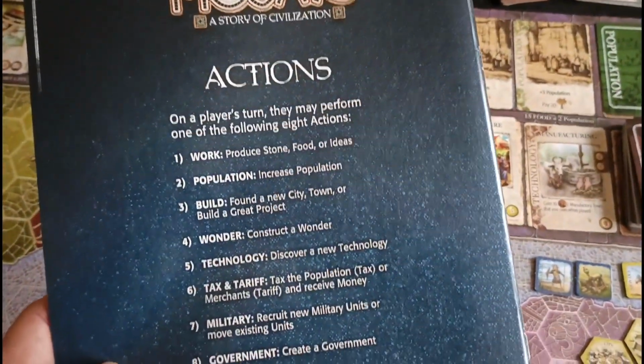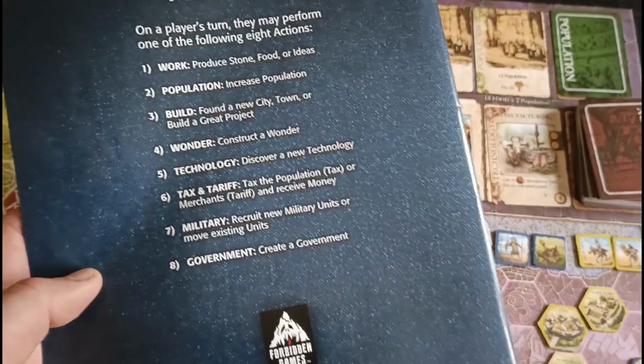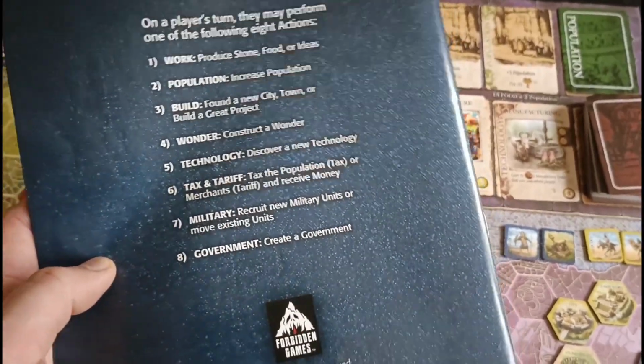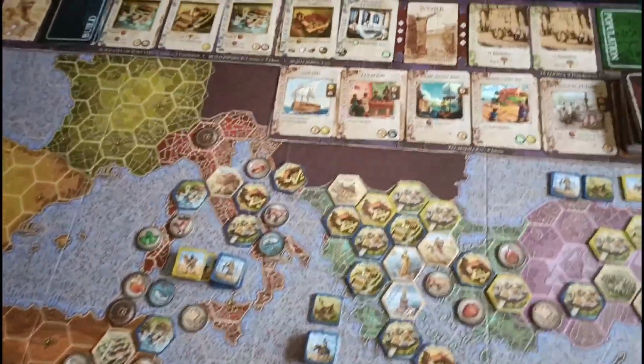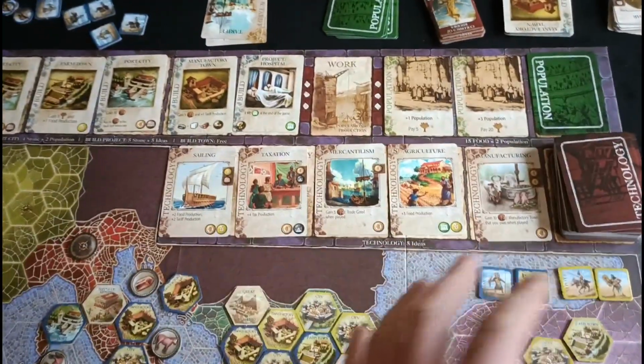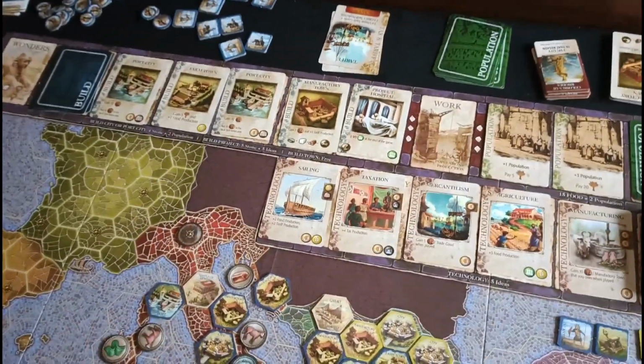Are you going to build a building? Are you going to build a wonder? Are you going to get a new technology by spending those ideas? Are you going to tax or tariff your population? Are you going to buy military units, or are you going to take a new government? And even some of those options aren't used very often, so that you're generally going to be kind of buying technologies. You're generally going to be buying new cities and things. So a couple of these actions are the ones you're going to mainly use.